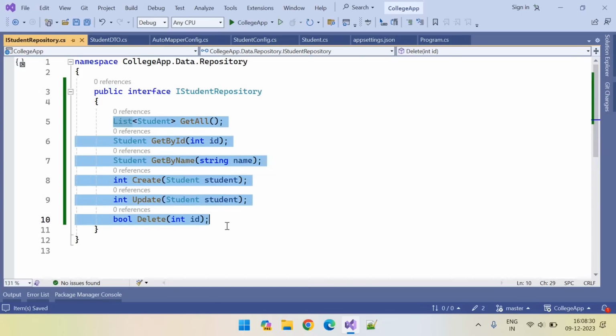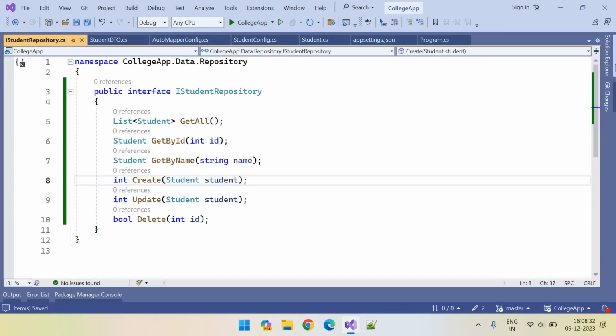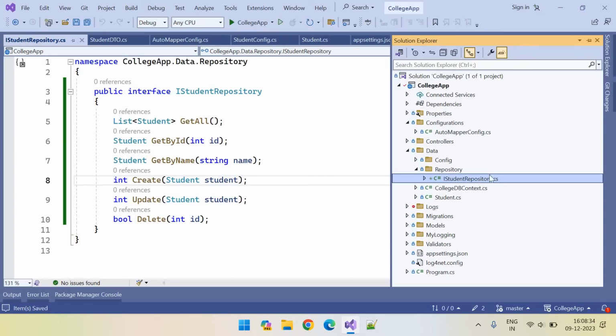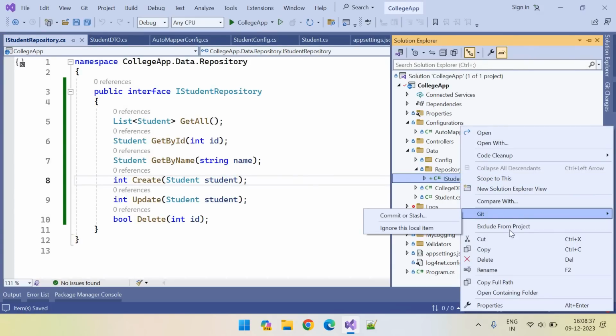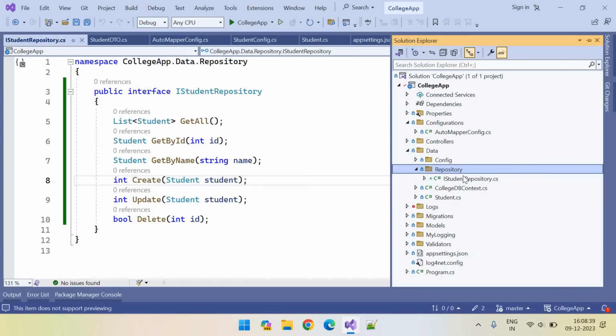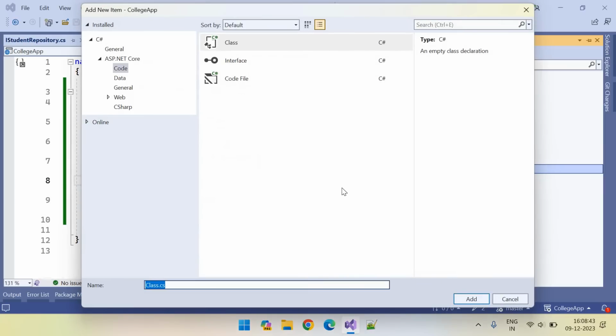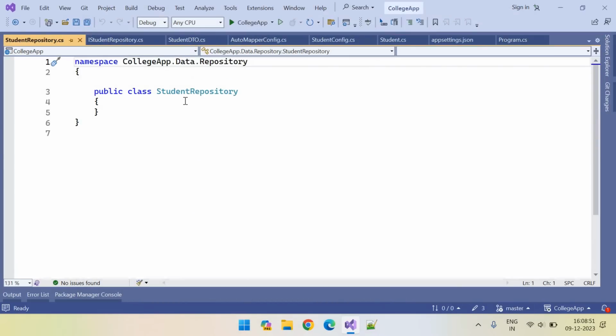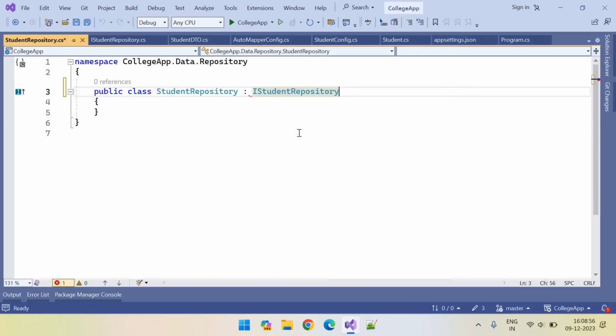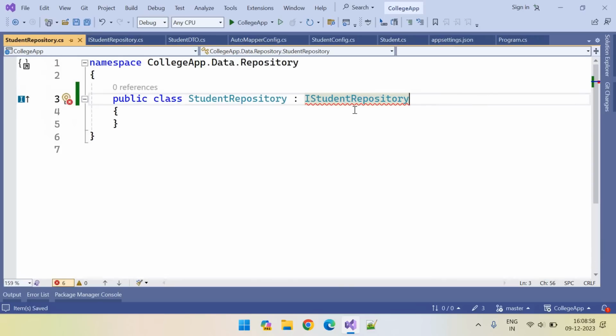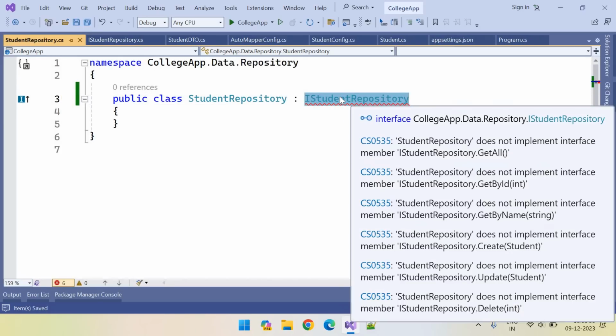We need to implement all these methods. To implement all these methods, we need to add a class with the name StudentRepository. This is the StudentRepository class which needs to inherit from IStudentRepository.